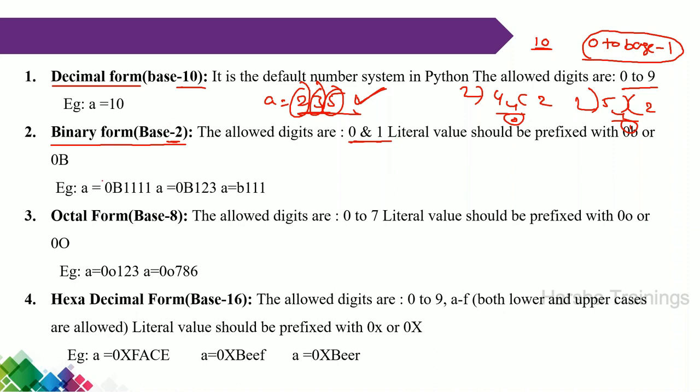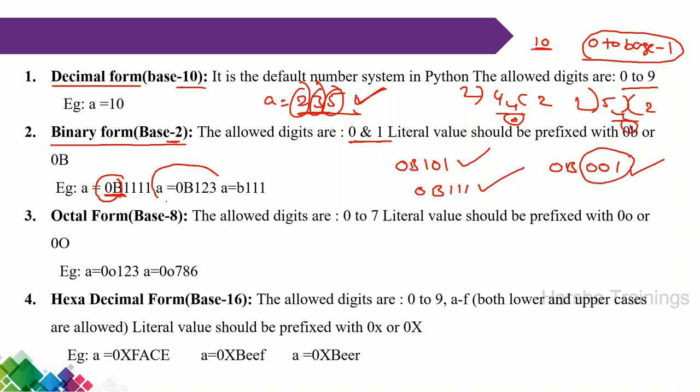So generally, a binary number is prefixed with 0b. Only if a number is prefixed with 0b is it a binary number. Here 0b101, this is a binary number. 0b11, this is a binary number. 0b001, this is a binary number. Any combination of zeros and ones. But see this one here, it contains 1, 2, 3. This is not a binary number. You got it? That is invalid.